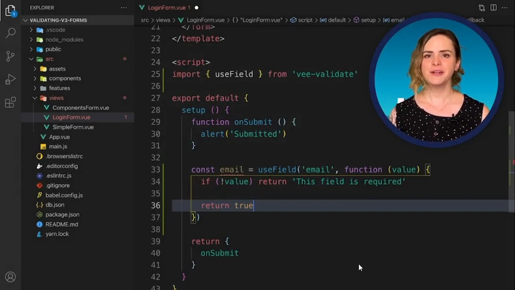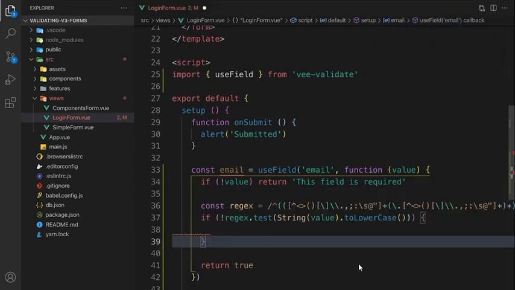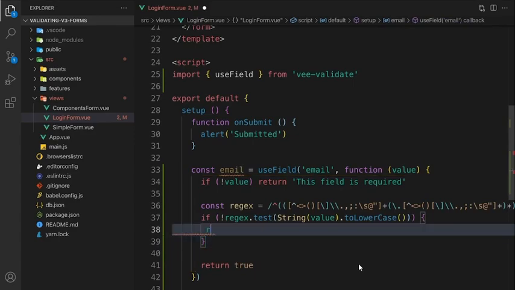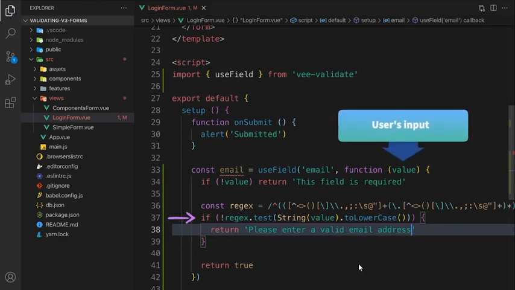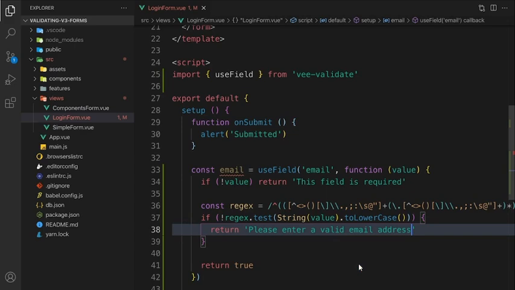Let's take this a bit further and use a regular expression to check that the value is a valid email address. I'm going to paste here the regular expression to check for a valid email address. We will then return an error if it doesn't match. Here, we are checking to see if the value that we are getting from the email field passes the regular expression test. If it doesn't, we return a different string with an error that clarifies what we want from the user. This gives us the flexibility to do all types of checks and validation here for our fields and return a different error message for each one.